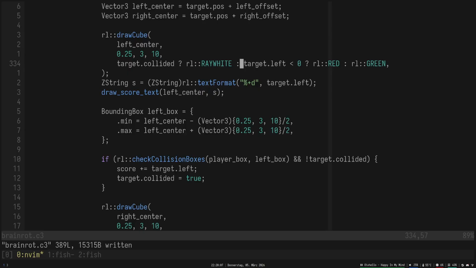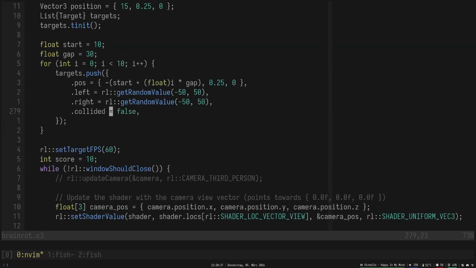Oh, wait, no. Hold on. I'm wrong. I said that you could collide with both sides, but I don't think that's the case, because it's a single target. So if you collide with both sides, then only the left score gets applied, which I don't care for, so let's make it so that you can do both.